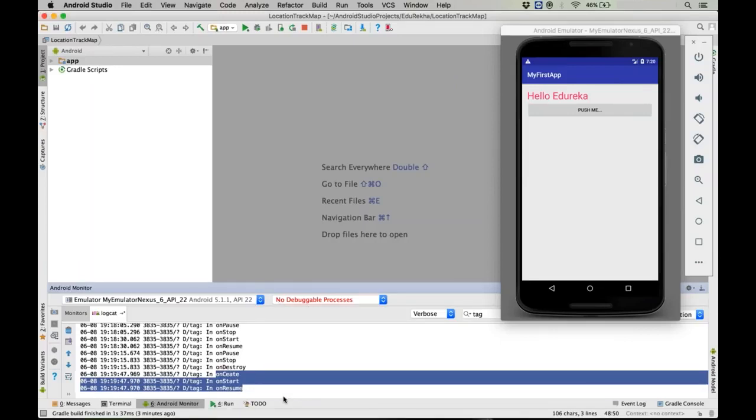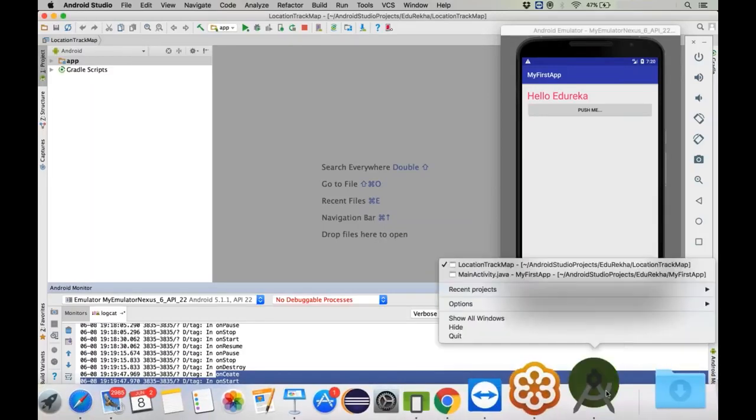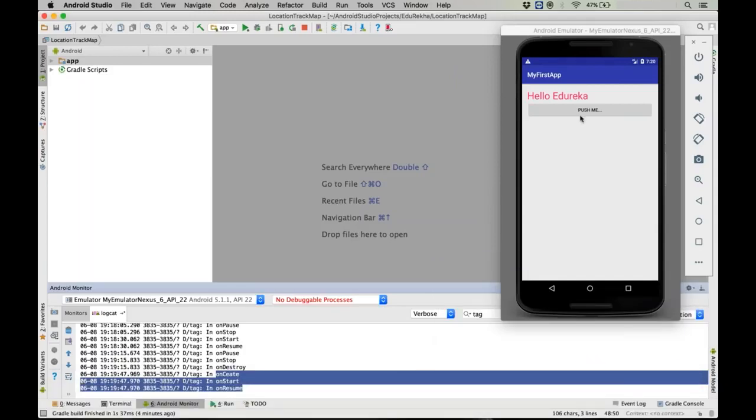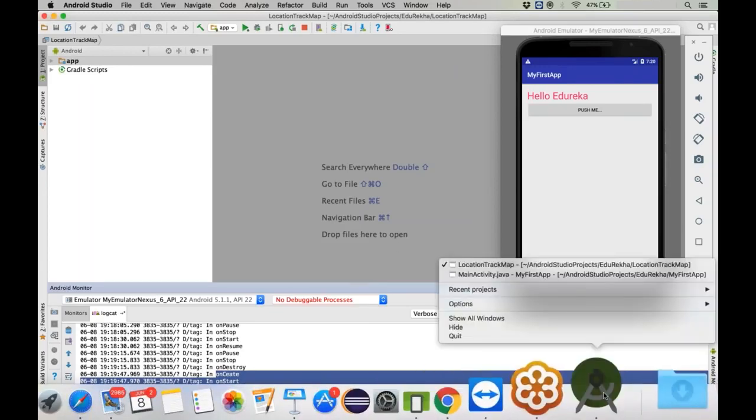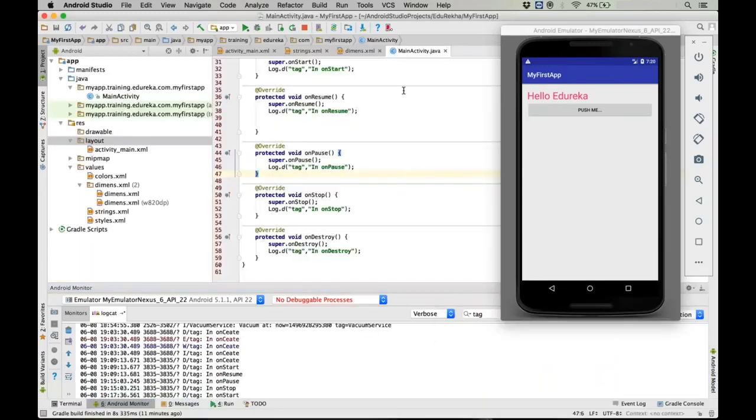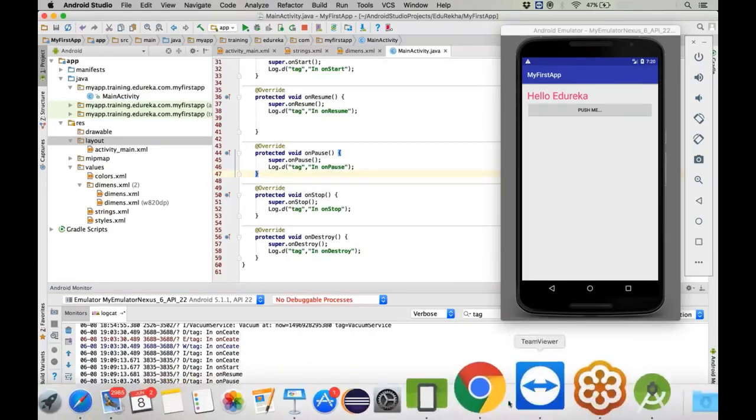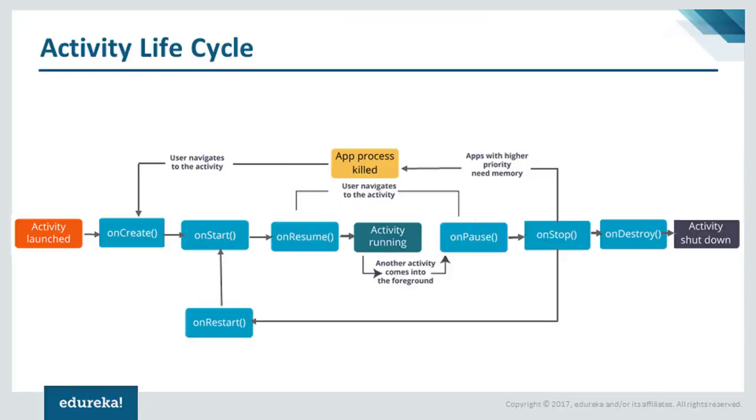Great. So far we have learned how to create an application and how to create the life cycle of the activity, and we have learned how to create the button. We have seen about the life cycle of the activity. Now let me move on to my original app. So far this is what we have done. Now let me move back to my slides. This is where we all left, right?